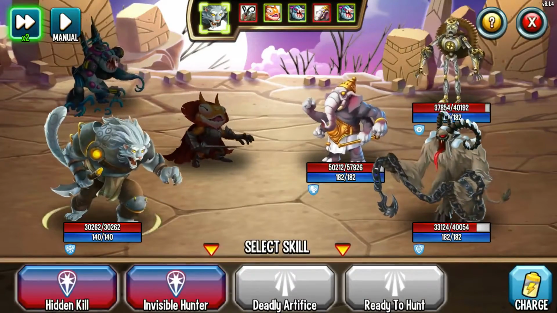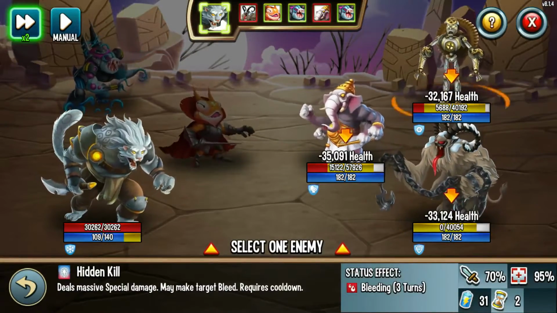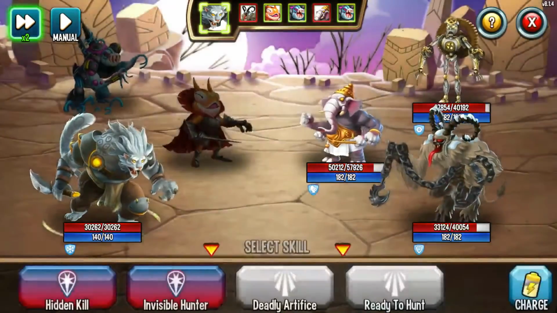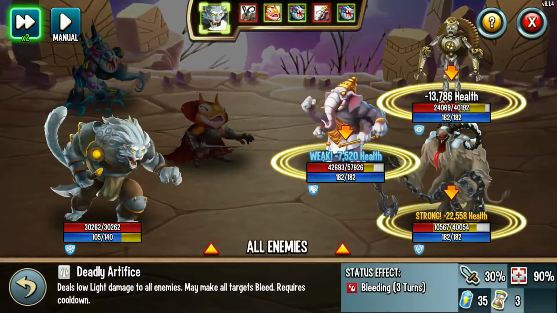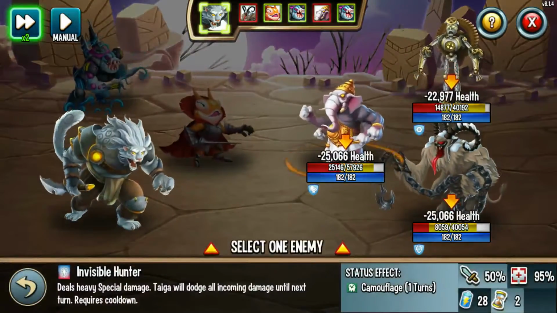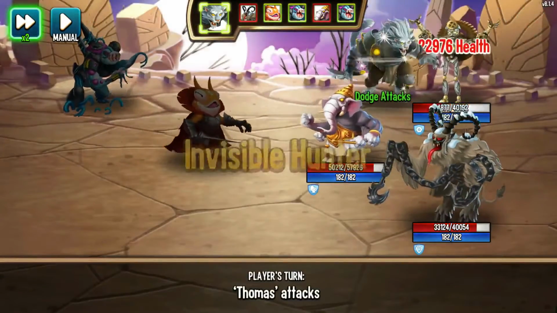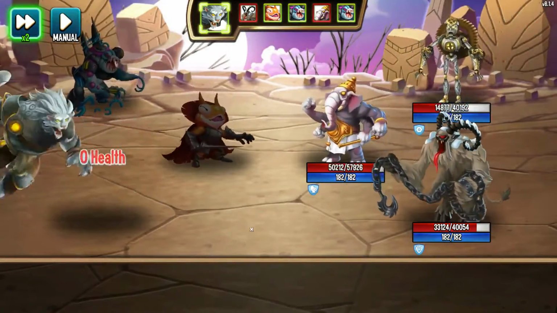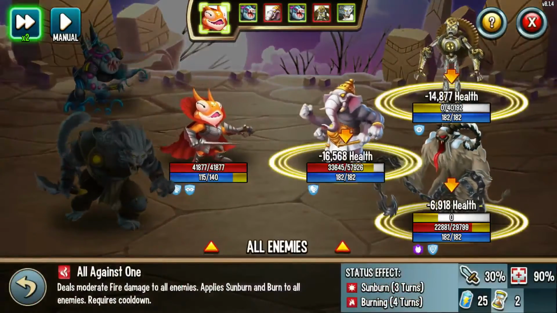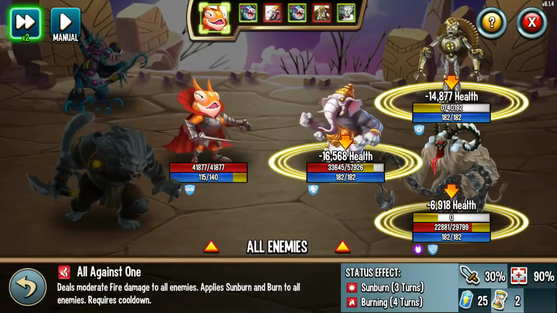Okay, hidden kill. I really want to get rid of him. I could get rid of a couple there, though. That's not going to do the bleeding thing, though. And then dodge. All right. Okay, that's what I was hoping for. Just please don't miss the Temerian.